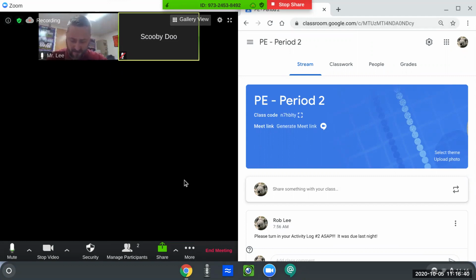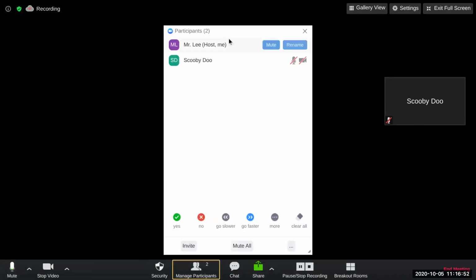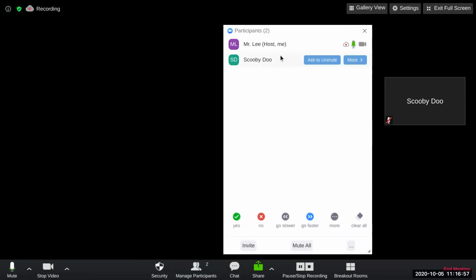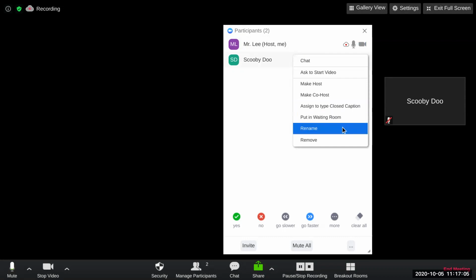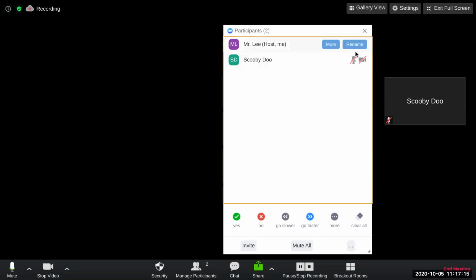Last but not least, well, actually it's not last, it's almost last: changing your names. Some people have wanted to change their names, and that's not actually something that most teachers will allow you to do. But if you have the capability, you can come to your name and rename yourself. You might have to click on more and then you can rename. I can rename my students. So if my student is struggling to change their name, the teacher can rename them. But generally, you're not supposed to change your names.